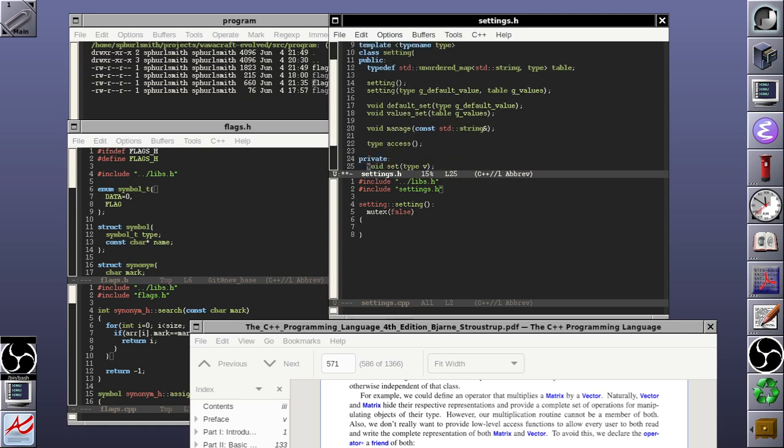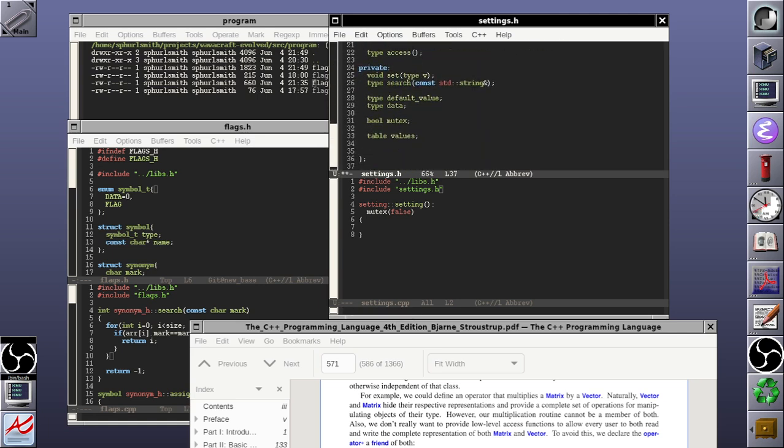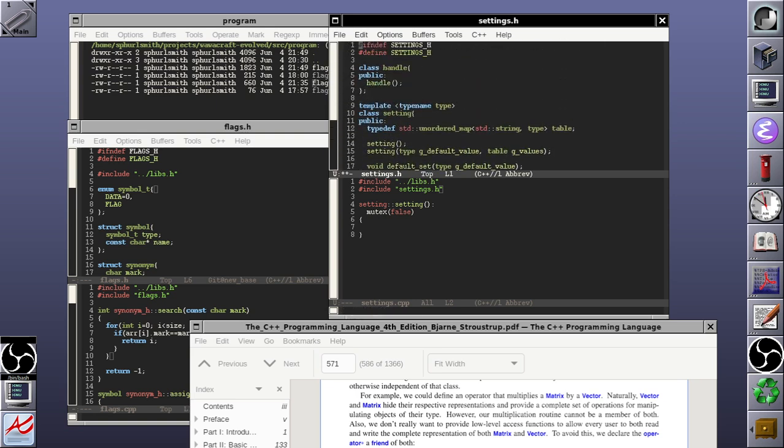The values will be empty. Okay, accessor is an awful name. Good, I wrote handle. Handle's much better.